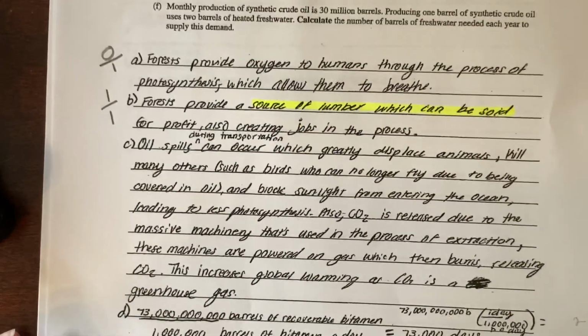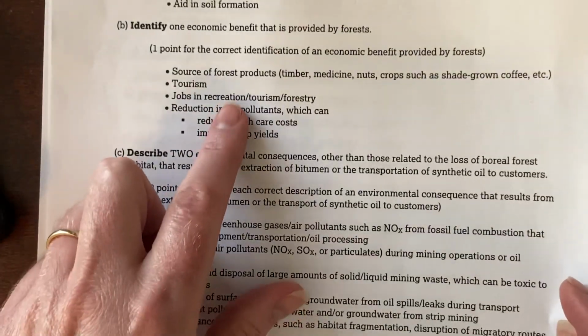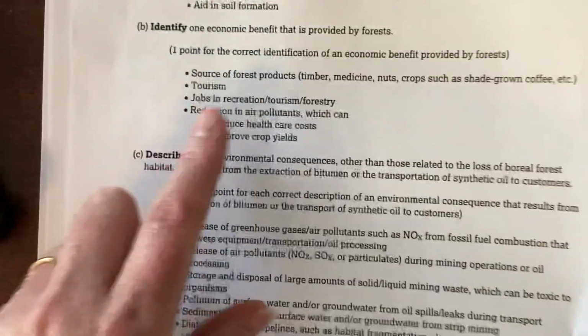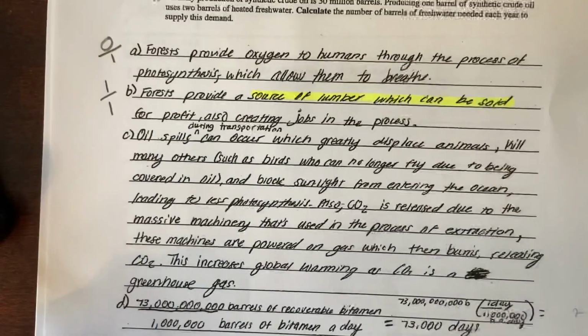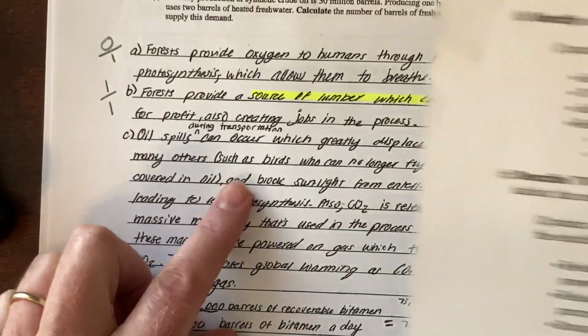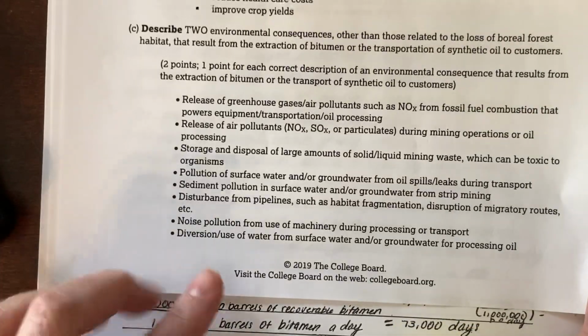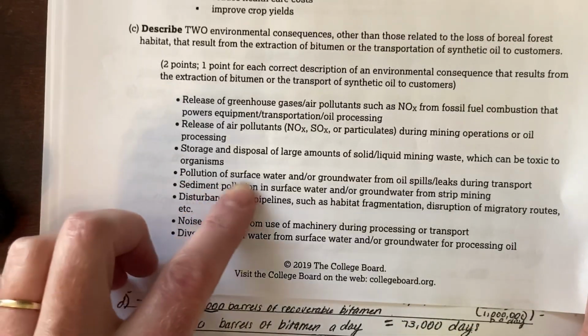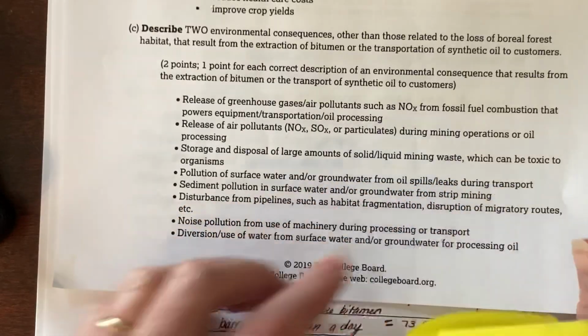Okay, let's talk about this. Beautiful answer. Let's look at our scoring guidelines here. Oh, I forgot to check the scoring guidelines for B, and it's here: forest products, timber, medicine, nuts, etc. Okay. So oil spills, is this part of the rubric? Here it is: pollution of surface water and groundwater from oil spills and leaks during transport.